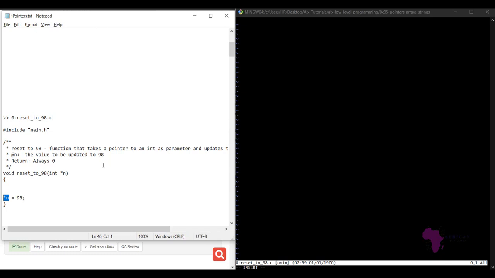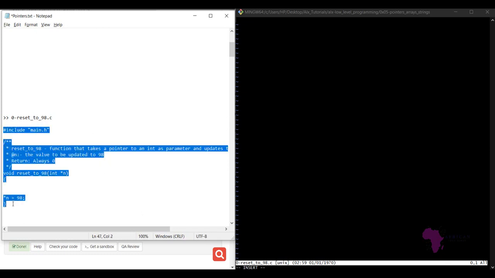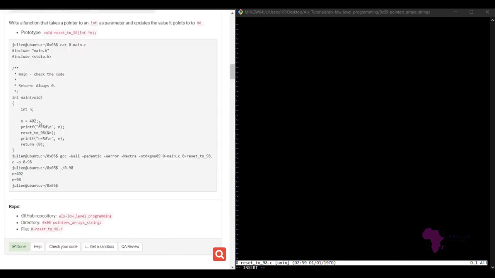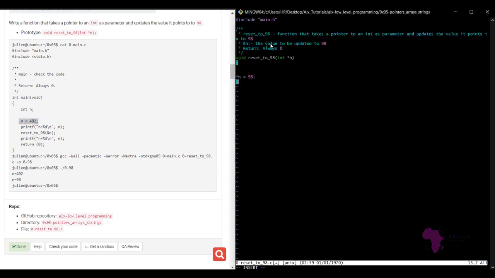So previously, as we have seen, it contained 402. Let me go back so that we're able to see that it contained 402. It contained 402, and this is it. So it contained 402. So now we want it to contain 98. So that is that. So let me paste my answer over here, and then we can run GCC.